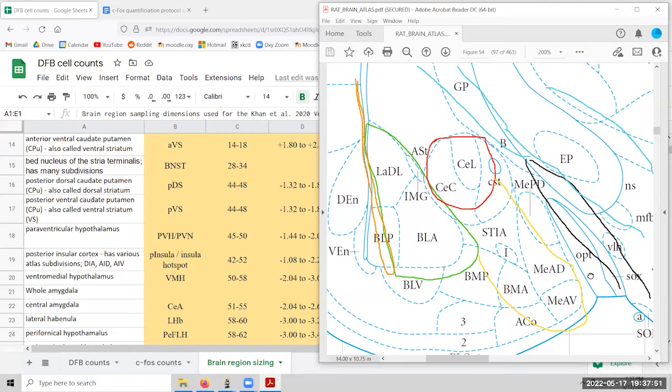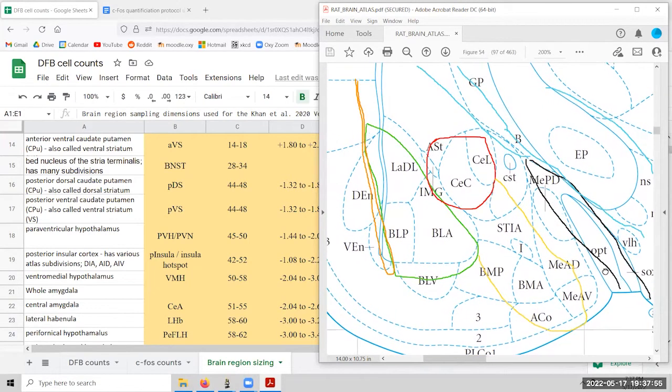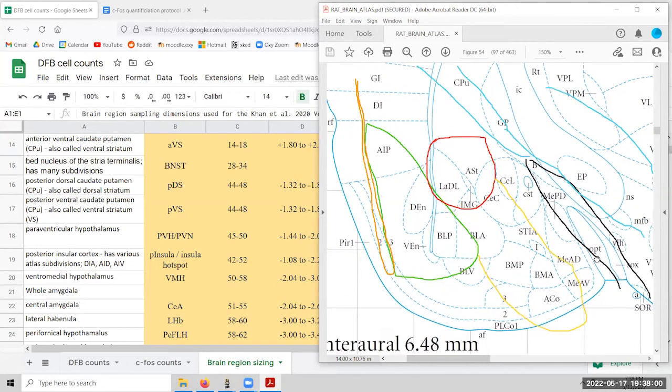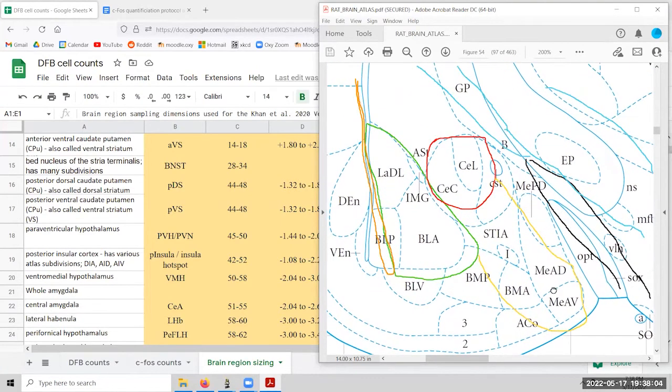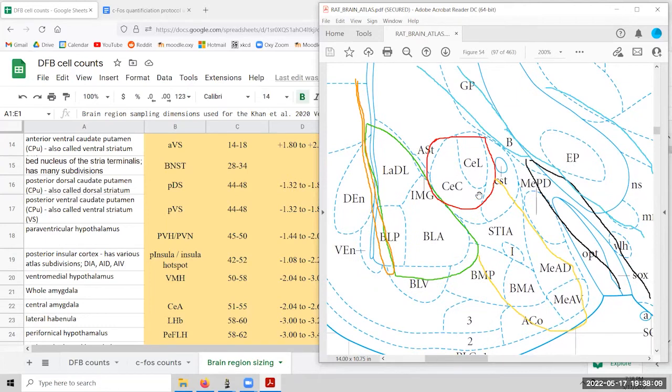Now, the thing is, I kind of skewed it like this, so we see optic tract. In this case, it might be that the image was a little bit more zoomed in. Yeah, I think this is probably closest to what the image was. So this is about what we were seeing in the image. Maybe I should have drawn the central amygdala larger. Case in point is that if we cared about dividing the subregions here, this is how we would draw it. But I recommend just drawing something that collects all of these areas together.